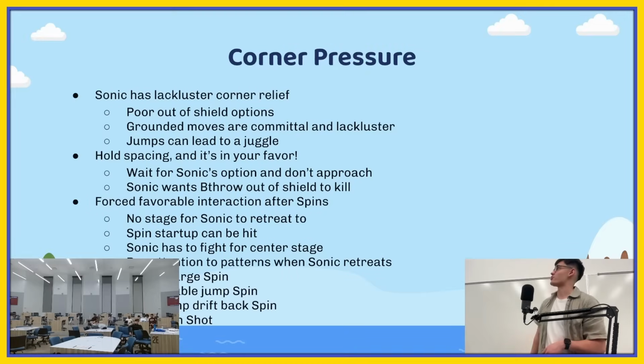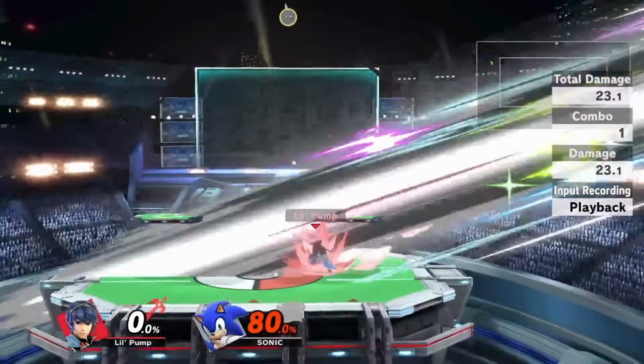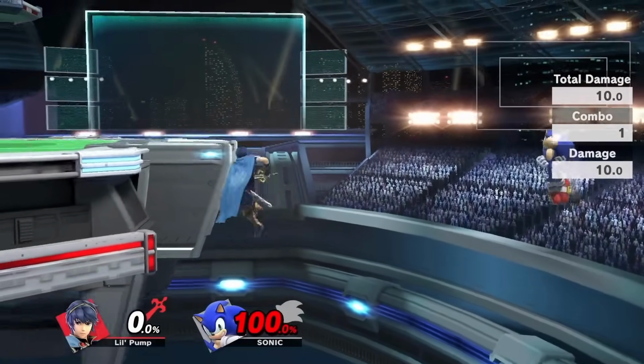So corner pressure. As I mentioned, you always want to capitalize on positions where Sonic is vulnerable, and one of the positions where he's most vulnerable, which happens at least 10 times a game, is when he's in the corner. Sonic has really lackluster corner relief for a few reasons. First of all, he has poor out of shield options, so if you hit his shield, you're not necessarily worried about him reversaling you. 2, his grounded moves are committal, so his dash attack out of the corner might just get him forward smashed and killed.